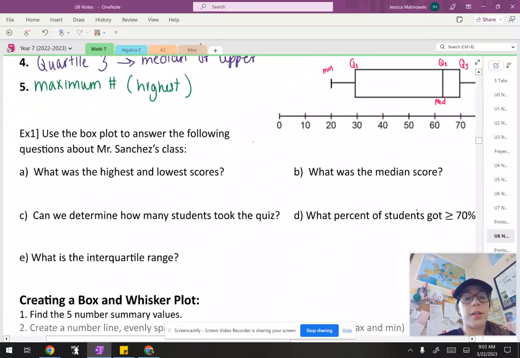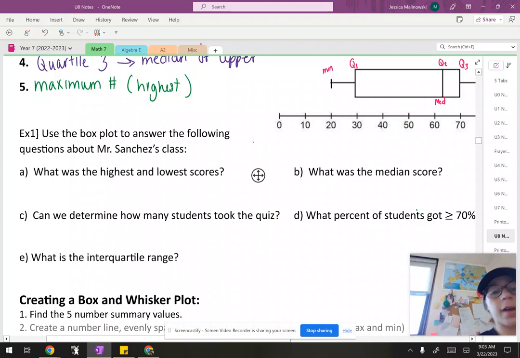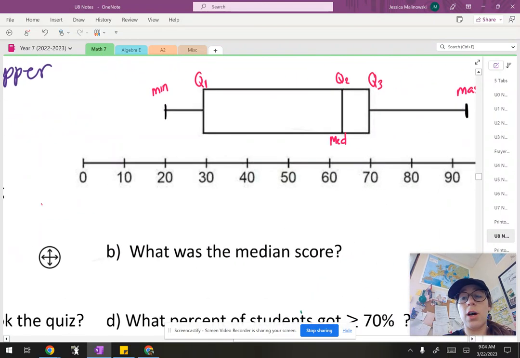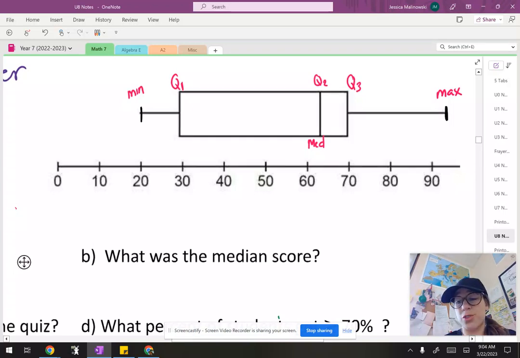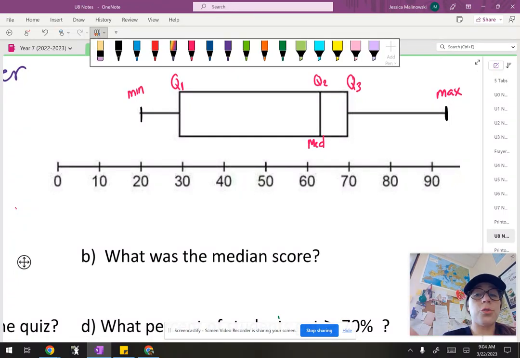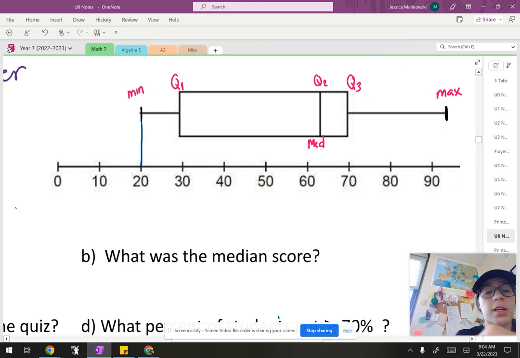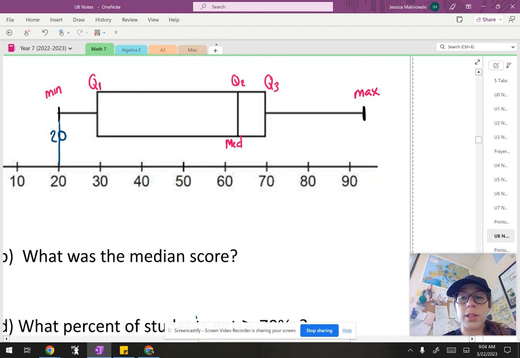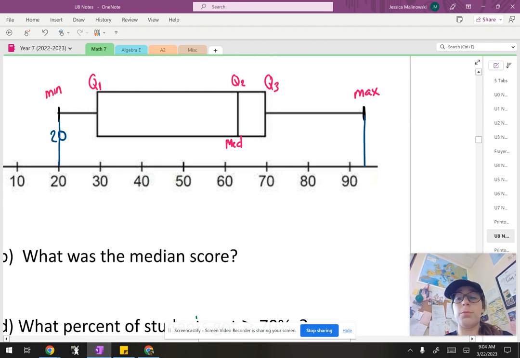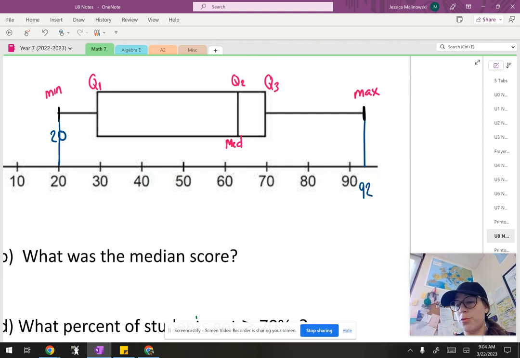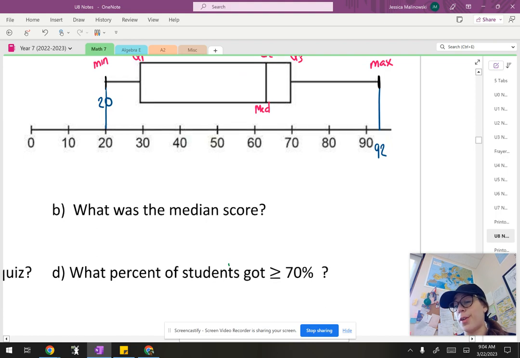Okay, part A: what were the highest and the lowest scores? When you're looking at this, it's really helpful to get a ruler or a straight edge, a book, your cell phone, something, so you can draw a line down and see exactly where those whiskers are hitting. I definitely agree that the minimum is hitting 20. But if you were thinking the maximum was 90, you would be off by a smidge. That is not lined up exactly on the 90. I would assume it's about 92. You could have a little room for leeway. I'd accept probably 93 or 91, but nothing more or less than that.